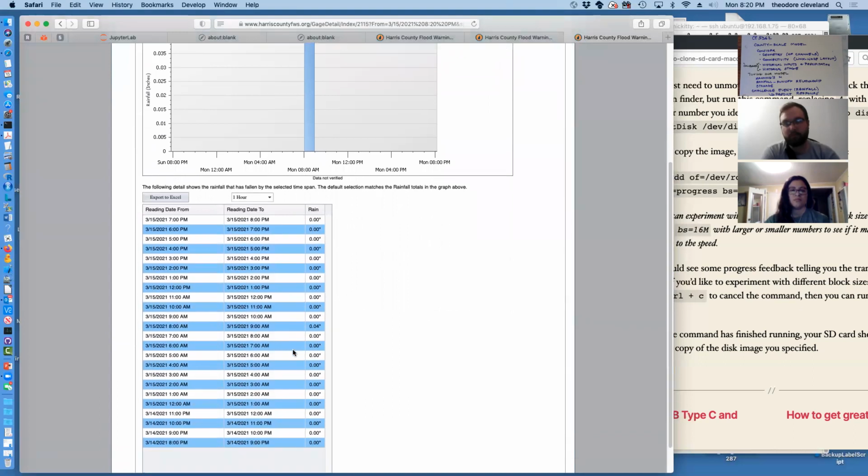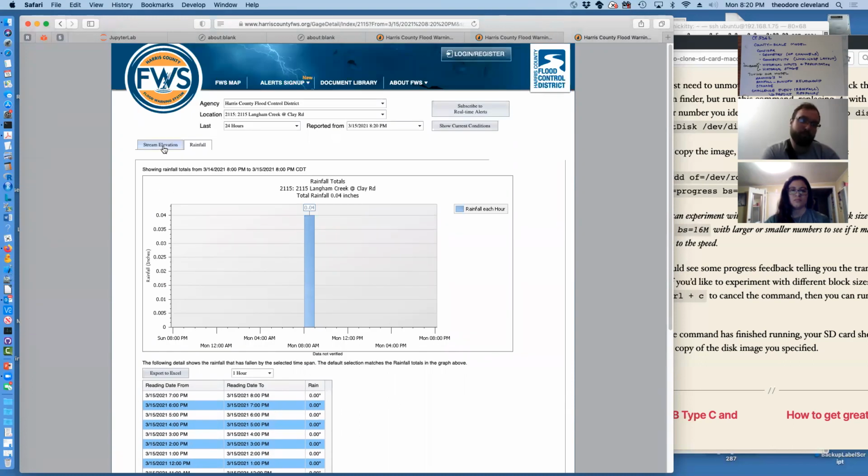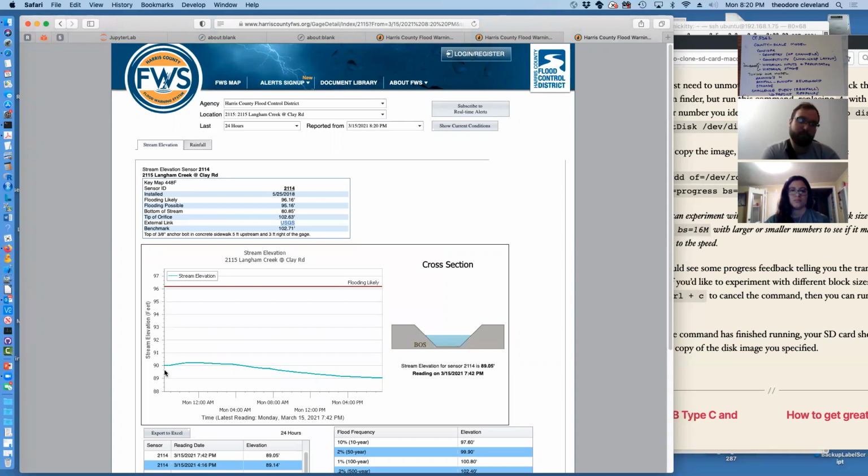In this case, see the 14th and 15th, so Sunday up to today, so not very interesting over that particular time period. And it has a stream elevation record. And so in this case, the blue line is the time series of what the stage is at the measuring station. Think of it from our SWIM model context. It's the same as the time series blue line of what we had as nodal depth in SWIM. Same kind of conveying the same kind of knowledge.